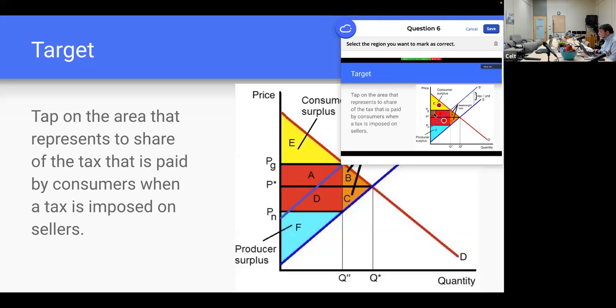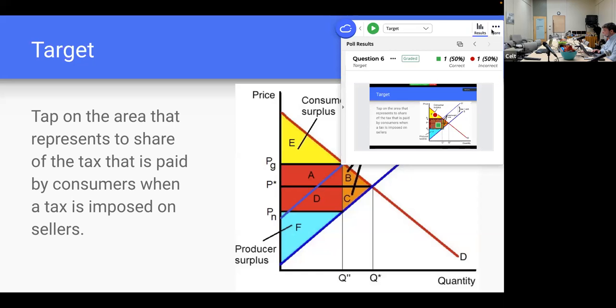There we go. So I've selected the area where it's a red region. So I just select that now and click save, and that would automatically flag this one response as being correct and that one as being incorrect, because once you select the area, anything within it is flagged as correct, anything outside is flagged as being incorrect.